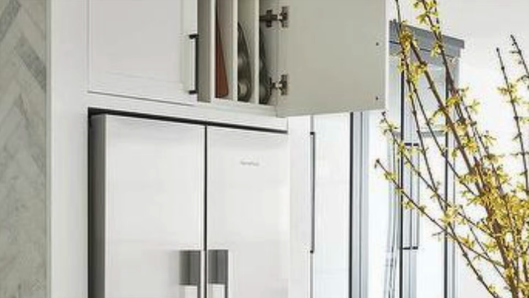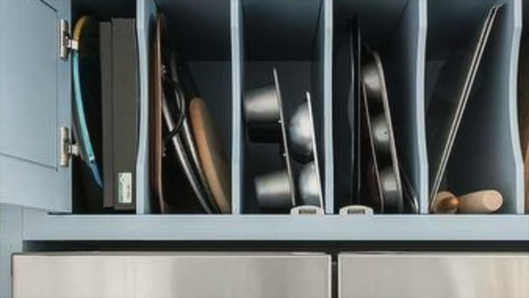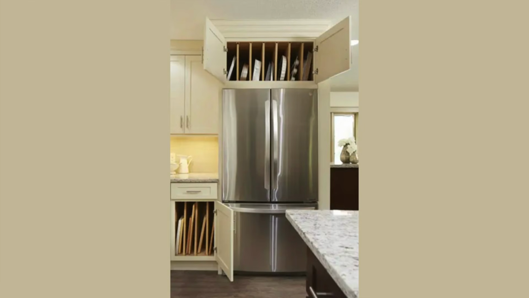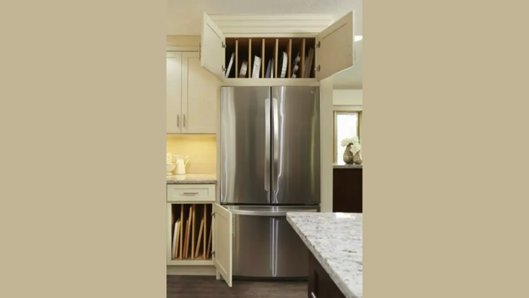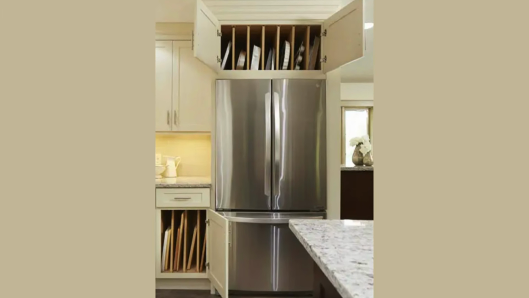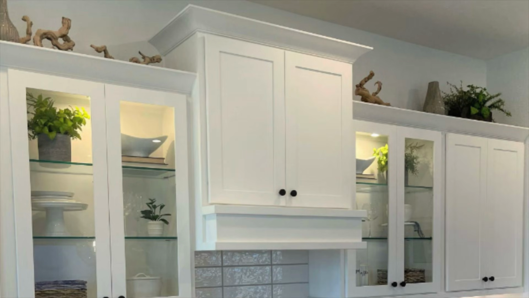Vertical storage above a fridge. I don't know how many times I can say it. My shortest clients can reach 72 inches and take down a tray. It gives you 36 inches of vertical storage above your fridge that otherwise is pretty useless. Trays, platters, cookie sheets, cutting boards, all up there. One spot. It's heaven.